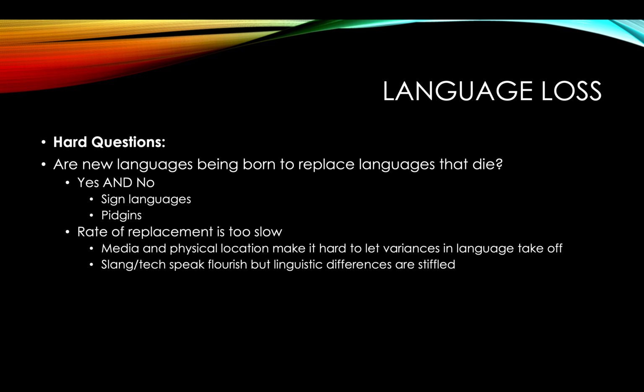And so, if you think about the hundreds and hundreds of years that Americans have been separate from Britain, our English is really not that different. Just a few vocabulary and some really light pronunciation things are different. Whereas, if there had never been media between us, maybe American English would be much different. If people weren't writing letters and traveling and talking to each other, you need space and time for languages to change. Slang and text speak tend to flourish, but linguistic differences are stifled. So, what does this mean? We create new words like slay and riz, and slang and text speak comes fast and changes often. But the hardcore linguistic differences, like changes in grammar, hard changes in pronunciation, those just don't change quickly, and it takes a long time.